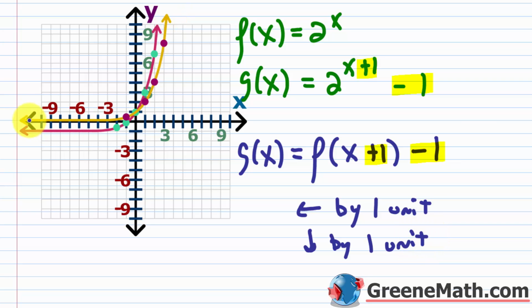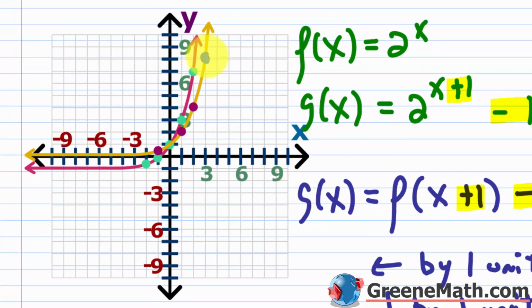So if you've got a graph of f of x equals 2 to the x already drawn, and you just want to kind of shift this guy down by 1 unit and to the left by 1 unit, it's pretty easy to do. So just get your points going. So this point right here, which is 3 for the x value and 8 for the y value, gets shifted 1 unit to the left and 1 unit down. So now what is this going to be? Let me write this over here. Well, the x value is left by a unit, so it's 1 unit less, so it's 2. And the y value is 1 unit less, so it's 7.